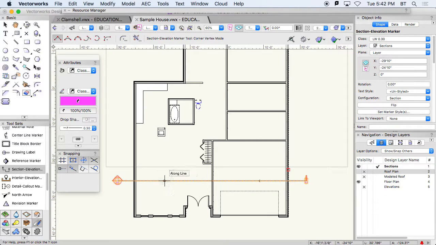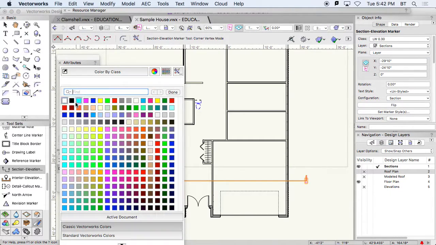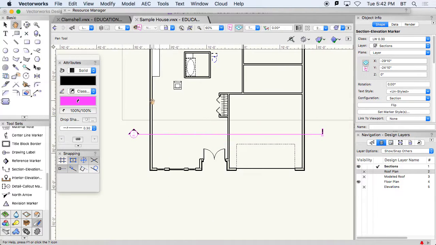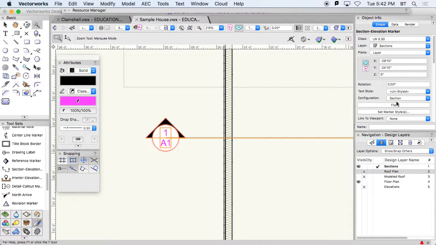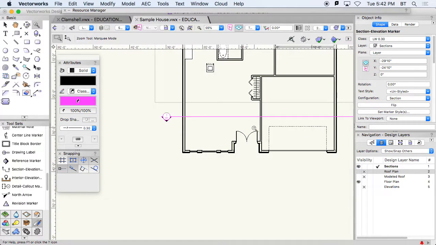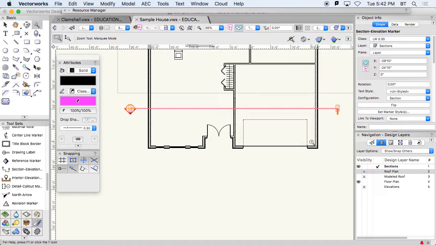So this is the section line, or my cutting line, and this, I'm going to give it a fill so I can see it a bit better, is the direction that I'm looking in. And this is where that flip comes into play, because I can turn it and look in the opposite direction. Does everybody understand kind of what a section is and why we do them? So we want to see the structure within the building along this line.